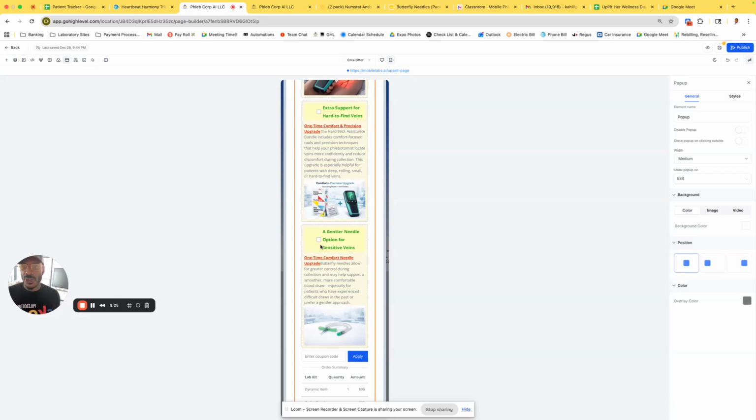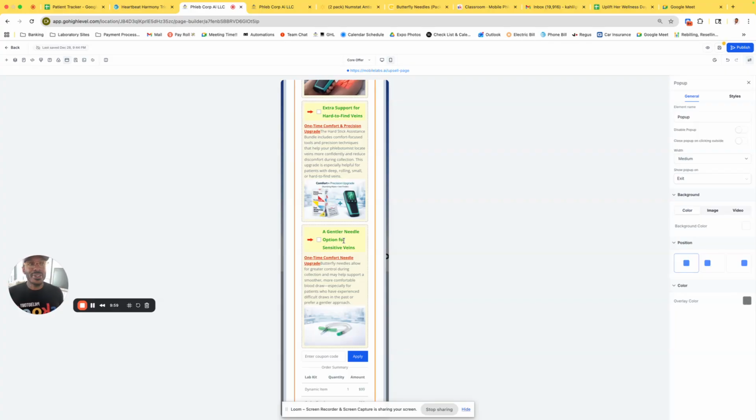And then you have another one where you can do another order bump, where you can actually upsell butterfly needles. So if you're a phlebotomist drawing blood from a patient, usually we just go right for the straight needles because they're easier, they're convenient, and they're a lot cheaper than the butterfly needles. So we don't want to always have butterfly needles available for patients as they are expensive. So you want to use them as needed, okay? Because not everybody needs a butterfly needle, especially when you can see there's a juicy vein. Just go in with the straight needle. Okay, just make it simple and easy for you.